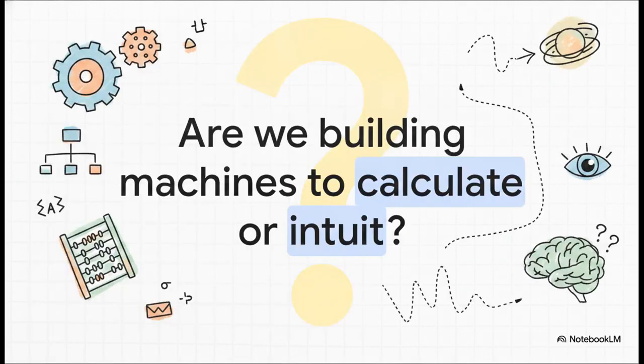So we've journeyed all the way from basic state spaces and rigid IF-then rules to complex heuristic guesswork, which leaves us with a pretty fascinating final thought. If the most advanced problem-solving AI out there fundamentally relies on these smart tour guides and highly calculated, educated guesses to navigate impossibly huge realities, are we just building calculators on steroids, or are we engineering machines that are genuinely learning to intuit? It is definitely something to think about.